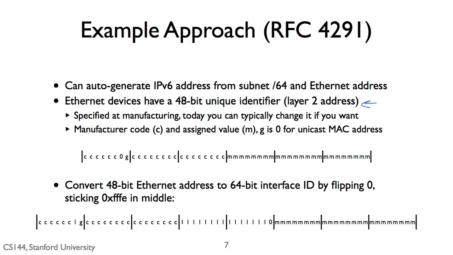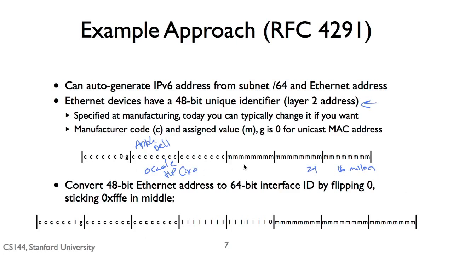And so the Ethernet address looks something like this, where there's a manufacturer code, saying, oh, this was made by Apple, or was made by Dell, or was made by Oracle, or was made by HP, or Cisco. So these codes are what an organization gives out, and when an organization needs a code, it can then use the lower 24 bits to produce 16 million devices with that code. If it's a new code, it gets a new code. And this 0 here denotes a unicast MAC address.